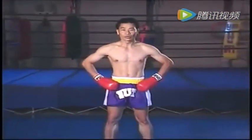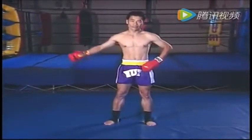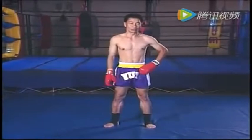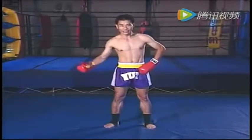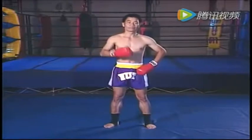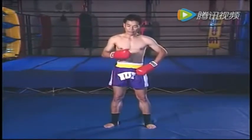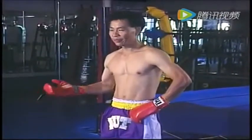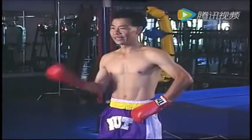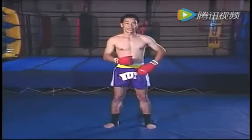Alright, now I'm going to show you this kick, the same kick, with a partner. Kicking to the outside of the leg. Your target is from below the hip to above the ankle. Now, when working out with a partner like this, you're never going to do it full power. This is to practice the mechanics of the kick and to get the movements down. Then later, you're going to work with the pads and try to get the power going and the speed going.